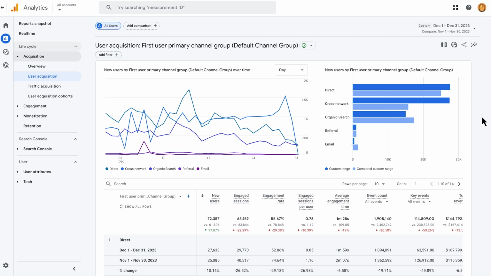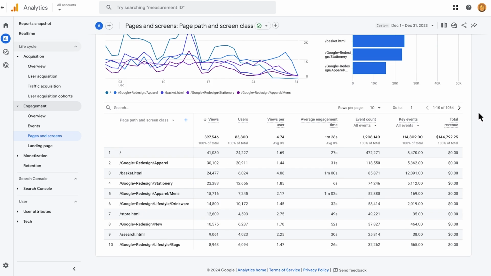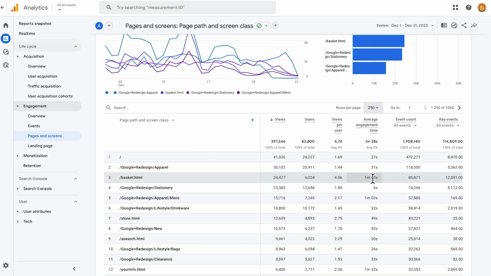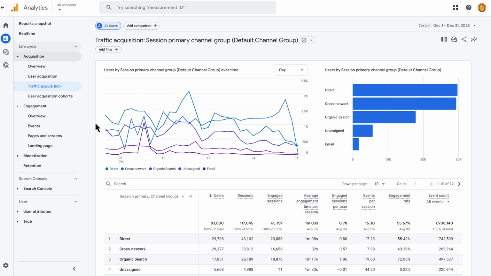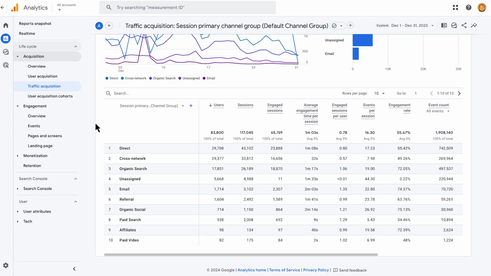And when you compare the data, you can also match the day of the week, which is helpful for anyone with a business cycle. Your reports by default will show the top 10 rows of data. If you want to see more, click on rows per page and select the number of rows you want to see. I'll give you an example of how to use the search bars and add a secondary dimension to reports. We're in the traffic acquisition reports, and we can see there's a dimension set by default, the session default channel grouping. The source and medium belonging to each channel are nested under here. Now, we want to isolate organic search and to know what the source is, like Bing or Google. This is how you do it.